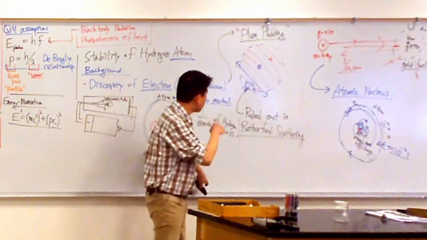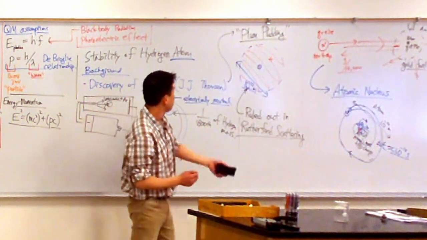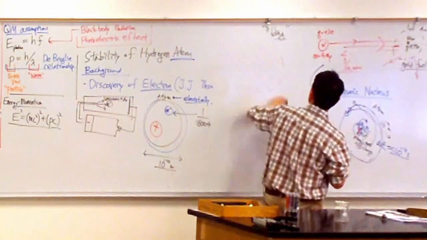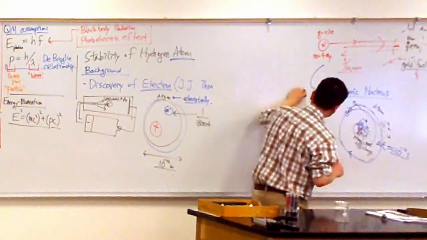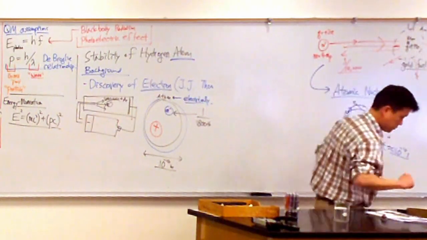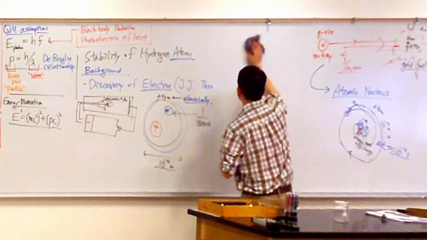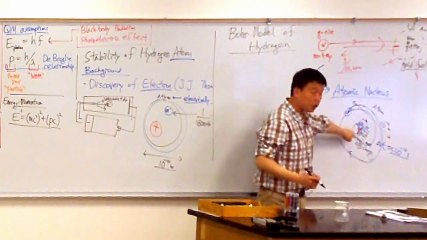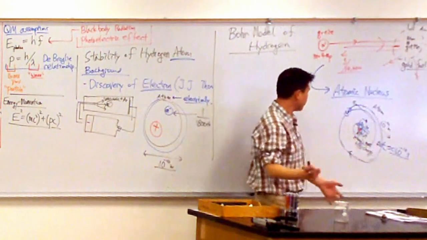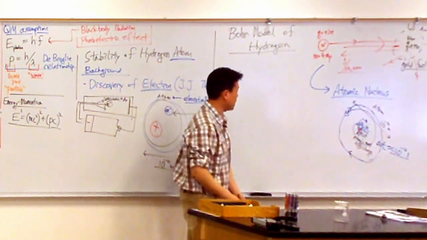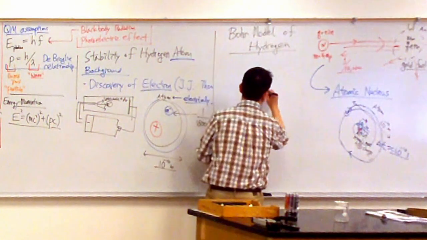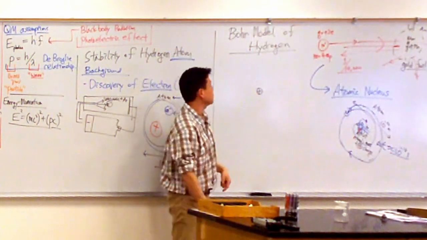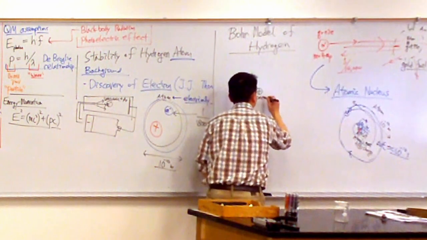So this is kind of a starting place for the Bohr model. I will sketch the model, and then I will point out what the quantum mechanical ad hoc assumption he's making is. So this is the Bohr model of hydrogen. He actually starts from this solar system model. So you start out with, all right, I'm going to have the atomic nucleus that has all of the positive charge at the very center. This is what we'll end up calling the proton. So, all right, you have the proton here.